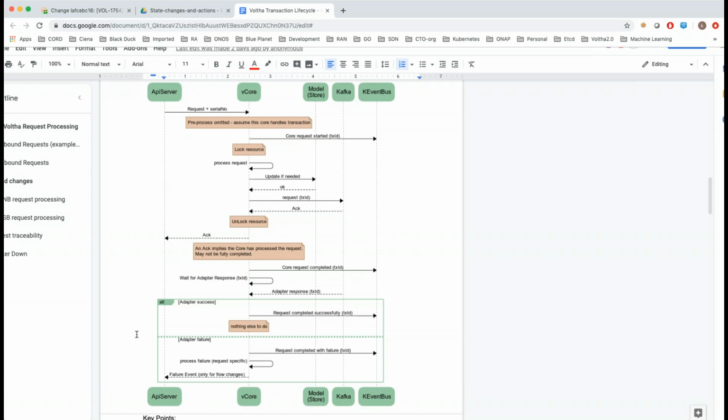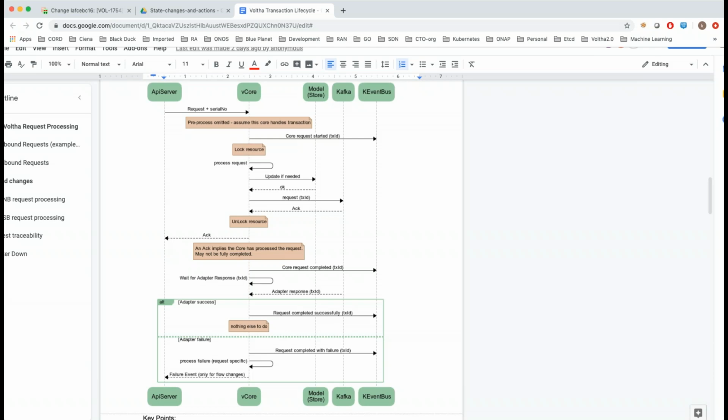Yeah, the second Kafka, the K event bus, is that just a kind of notification mechanism? It seems new, and I wasn't quite sure what precipitated that. Yeah, this is just a notification mechanism. It's more to keep track of how requests are proceeding through the system. The adapters will also be publishing to the same Kafka bus, so if we want to trace transactions with an ID, we can see it across components.